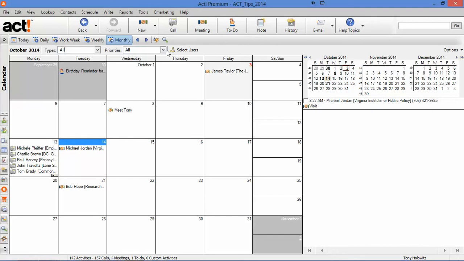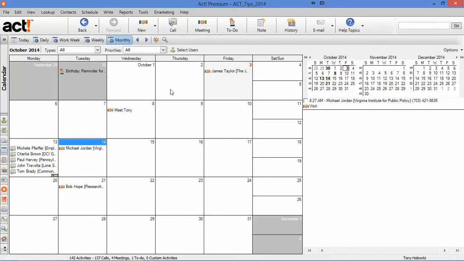So let me tell you my approach to working with the task list and the calendar. And I think you can adapt this to your business as well. In my business, primarily, I only schedule really calls and meetings. I never use to-dos because my feeling is if something's worth doing, schedule it. So I just don't use to-dos. It's my personal approach. But what's important to me is that I don't lose track of my meetings or my calls. So this is how I handle it.